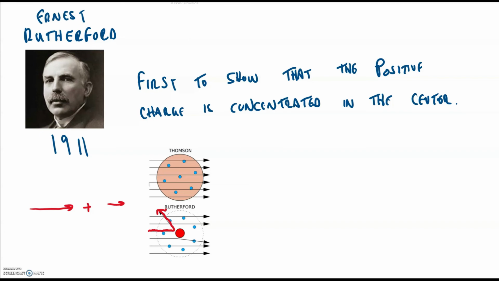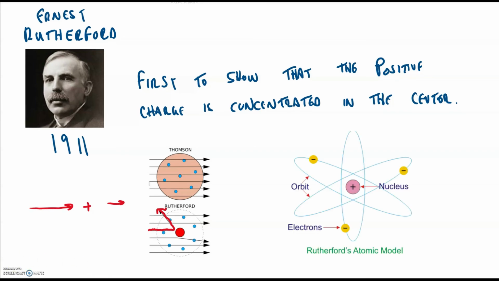So it led him to believe that the source of the positive charge in an atom was located in the center, and that's where we get this model of atomic structure, where all of the positive charge is concentrated in something called the nucleus, and the electrons orbit at extremely high speed. This model is pretty wrong, but it holds for what we're looking at now. A couple other people that we want to mention, because we'll get to the Bohr model of the atom soon enough, but let's mention a couple other people.